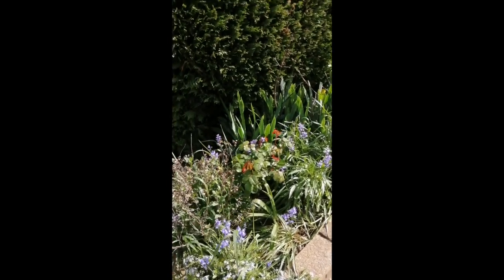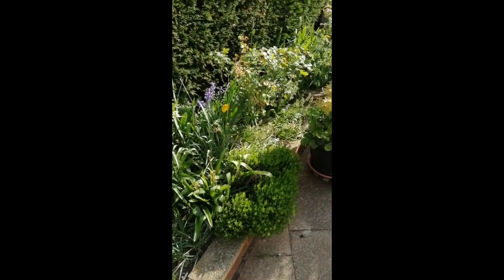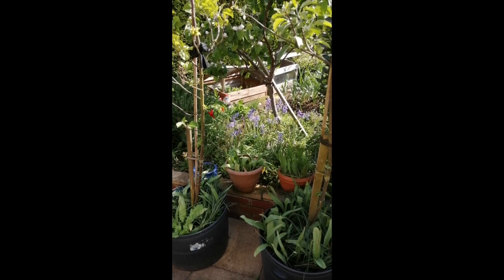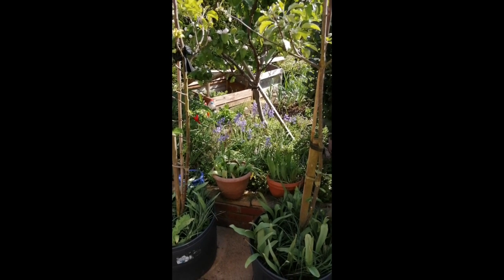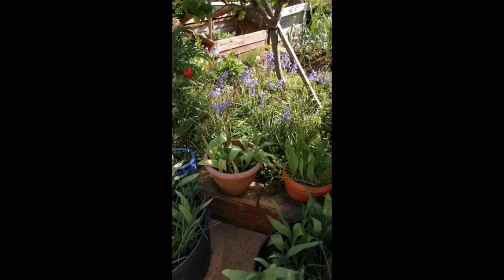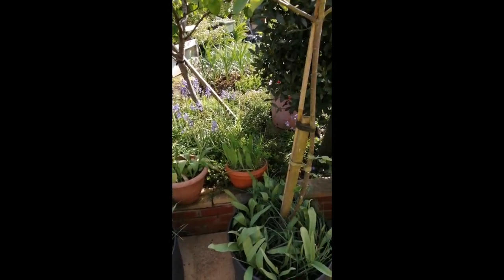There's also crocuses, little narcissi, snake's head fritillaries, and you can see the remnants of Crown Imperial — it'll be another year before I can show you those but they're glorious. And this is my hyssop plant just leaning forward over the wall. More bluebells — not such a problem there, but I will pull out a lot this year. And you've just missed my what I call my Slovenian tulips. I went on a work trip to Slovenia and was given some tulip bulbs when we visited the arboretum in Ljubljana, and they've come back every year — this sort of creamy apricot with pink stripes, like a raspberry ripple. Beautiful.